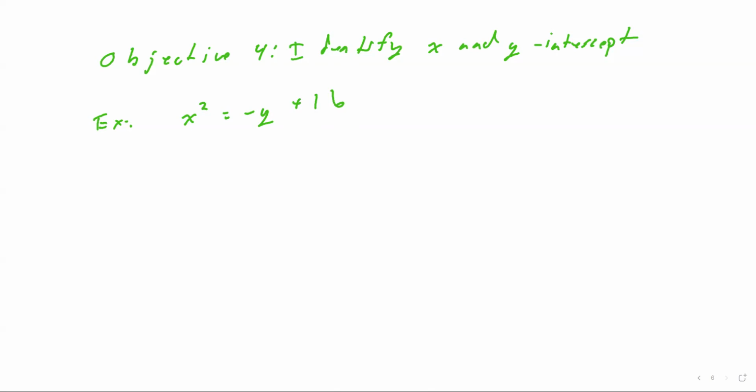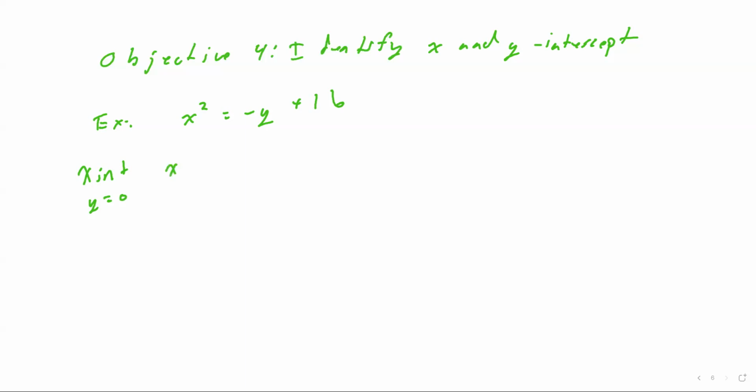All right. In this situation, you're given an equation. What do we know about x-intercepts? What's always true about x-intercepts? Good. If it crosses the x-axis, what do we also know will always be true? What will be for the y? Yes. So for x-intercepts, we know y will always equal 0. So that's all we're going to do. We're going to plug in 0 for y and solve for x.